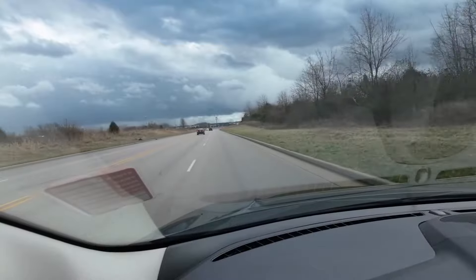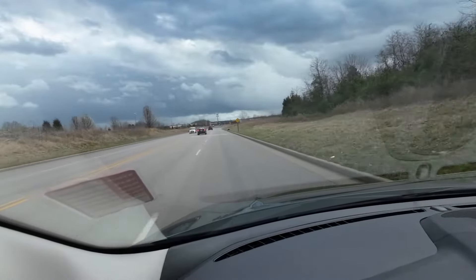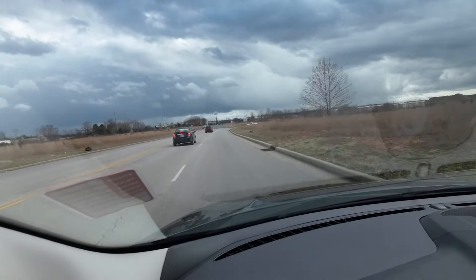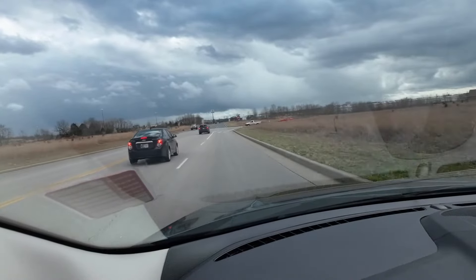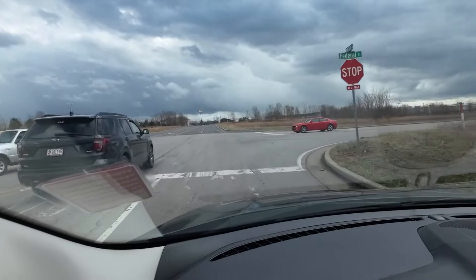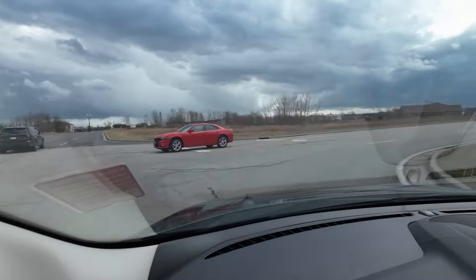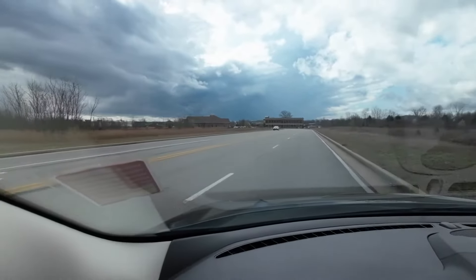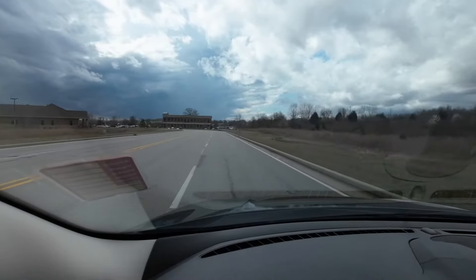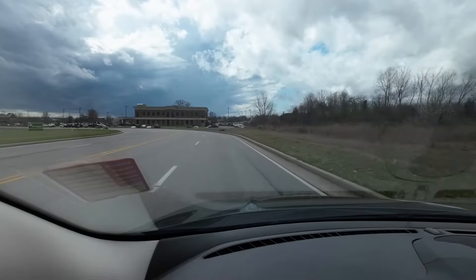Well, folks, this is a 2018 Ford Escape. It's four years old, but this thing is super clean. I'm impressed by it — I didn't see any dings, scratches, or any blemishes on the inside. It looks like it's been really well taken care of. It does have 46,535 miles on it. You still have some powertrain warranty left on it. Runs and drives great, plenty of power, plenty of get-up-and-go, and heated seats. It's got the SYNC 3 package, so you'll have Apple CarPlay and Android Auto that you plug into.